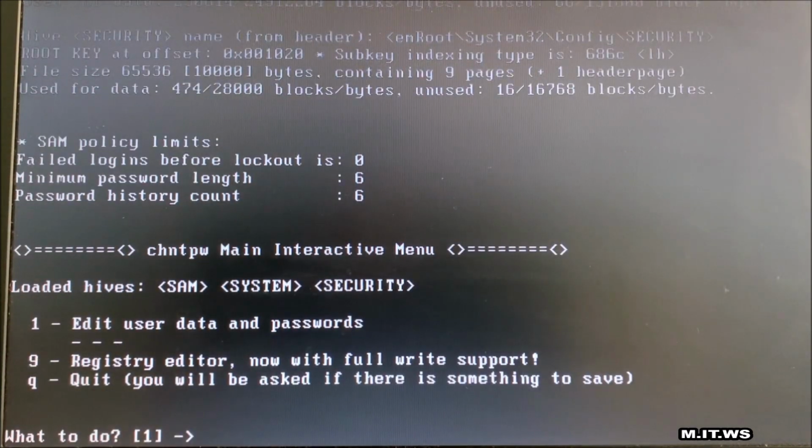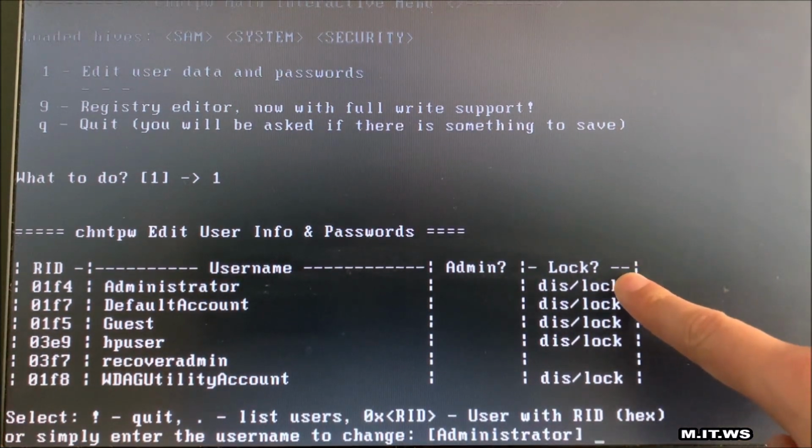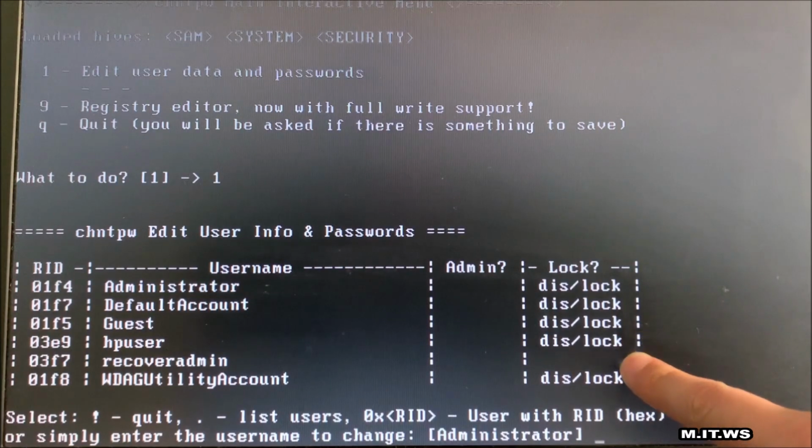Now we have more options. Number one is edit user data and password, G is registry editor, and Q is quit. We are going to choose number one since that's what we need to do. So we press enter again, and we have the list of all the usernames on this computer. Administrator, default, guest, and recovery admin are by default from Windows. As you can see, HP user is the one we need to do something about.